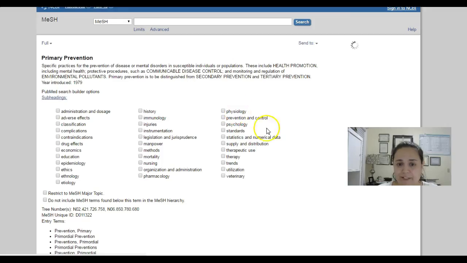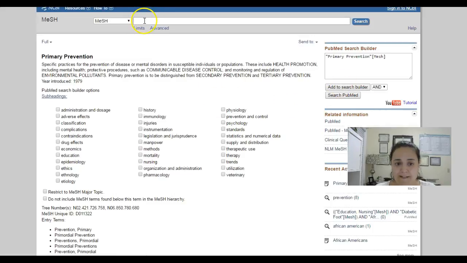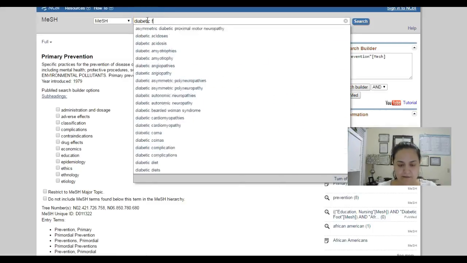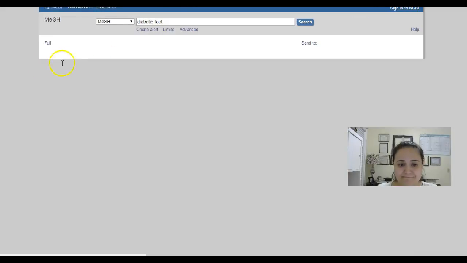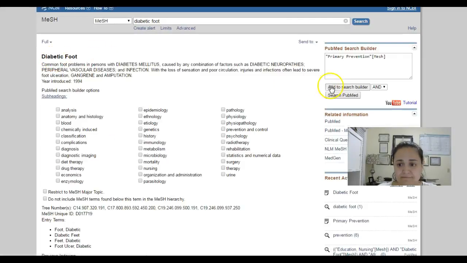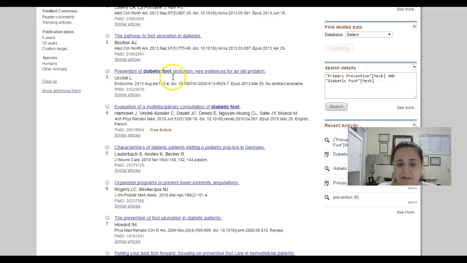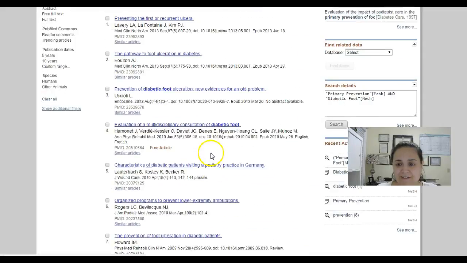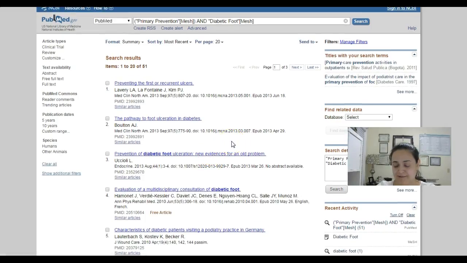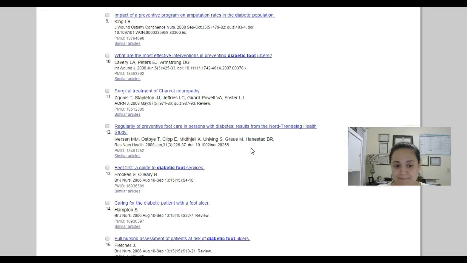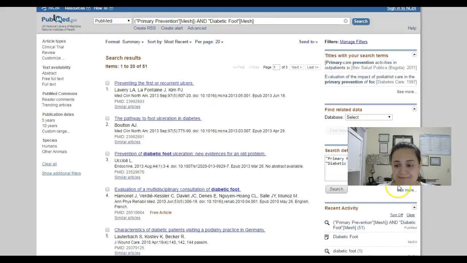Let's try primary prevention and diabetic foot. And here we've got 51. And so you add and subtract terms until you can get, I would say, about 100 to 200 different results. And that is it on MeSH terms.